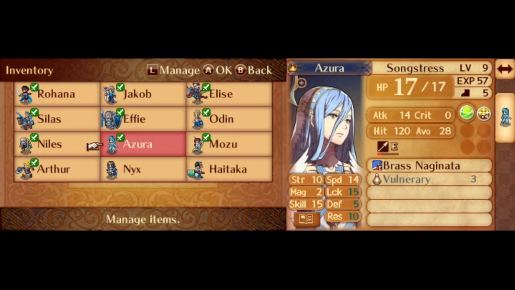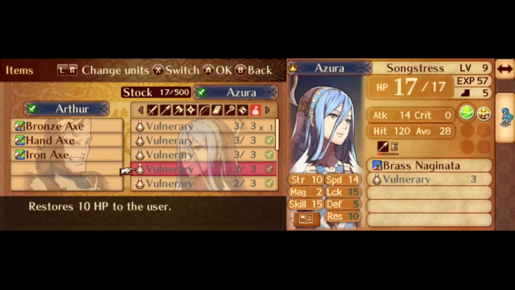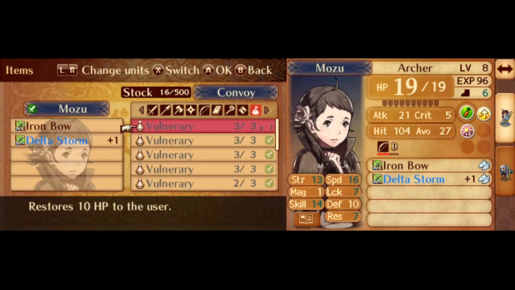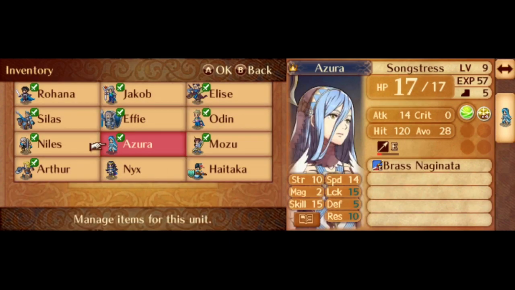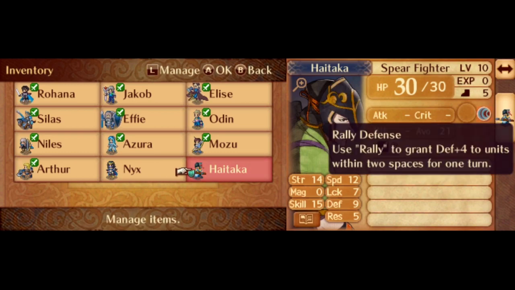So anyway, what's off his HP? He's 31 HP, so I'm going to give him a concoction. Then Rohana can have the vulnerary, and like I said, I think Mozu wants a vulnerary, so I'm going to do that. Azura definitely doesn't need a vulnerary, so I'll give that to Silas. But I'll think about Hitaka, because again, he has this skill, rally defense.